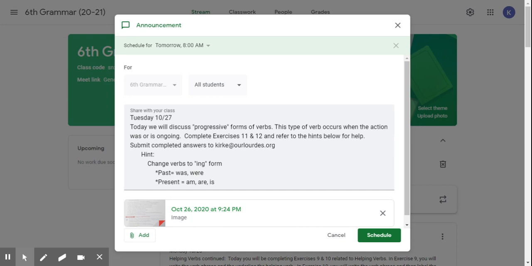Okay. This verb unit is, again, kind of a bigger one. So we're going to continue talking about several different types of verbs for several different days here before we ever start talking about any kind of review or unit test. But just make sure, again, that you all are following along with these activities and really making sure that you're nailing it down, because a lot of them are very similar, but there are some slight differences.